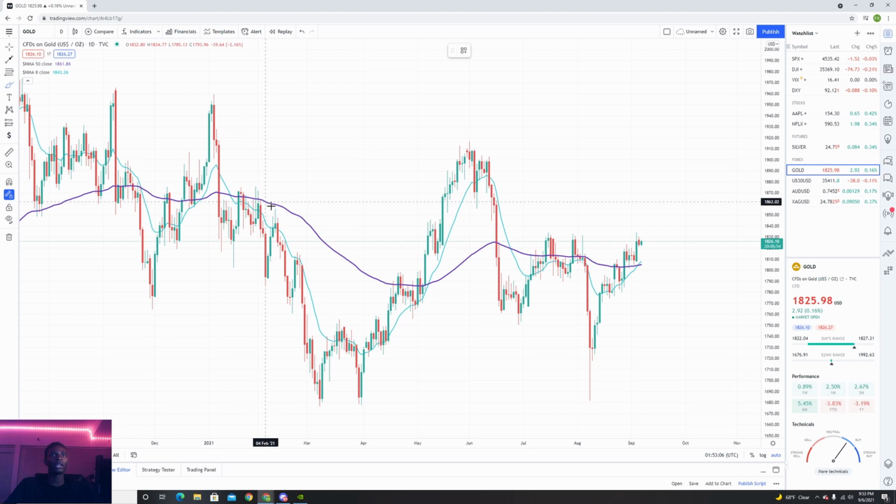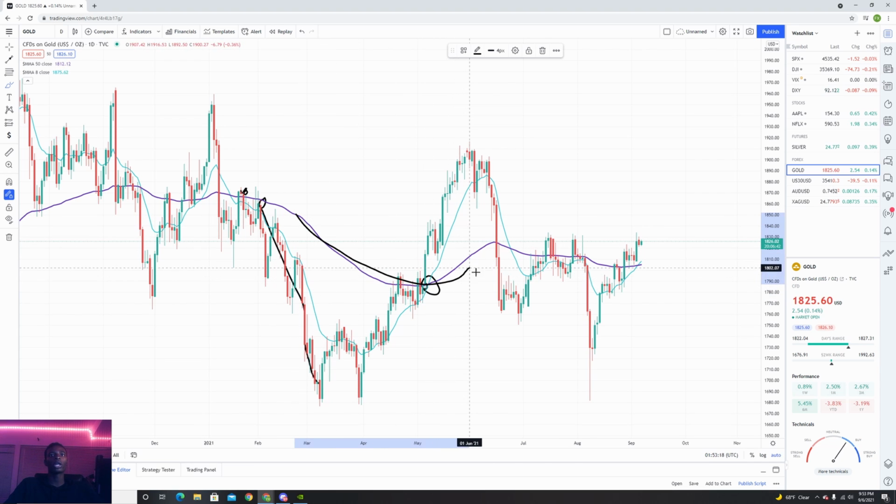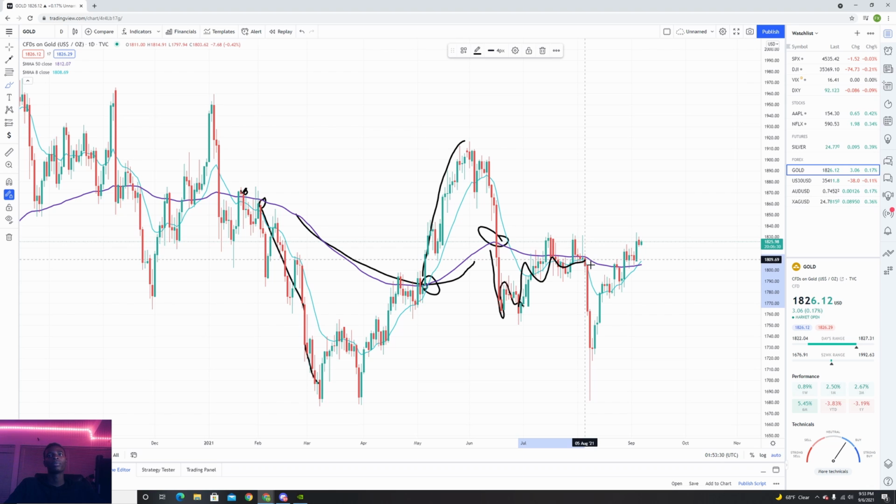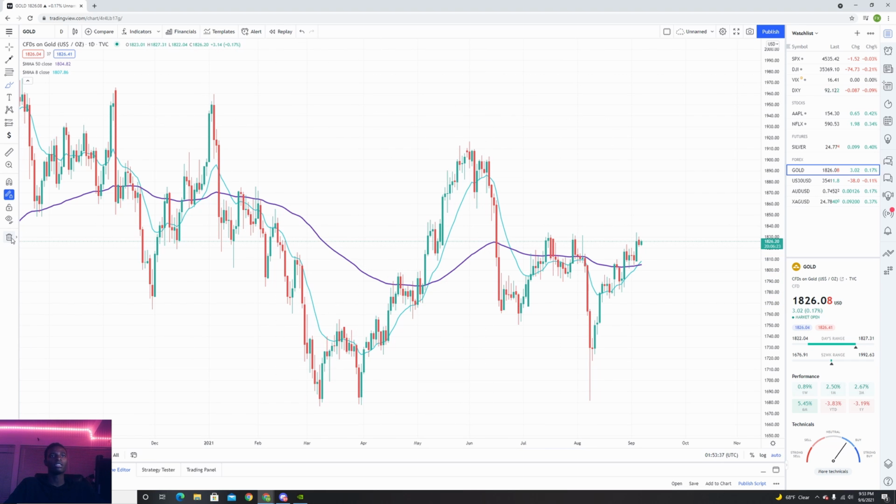As you can see right here, the market broke through structure here and dropped, right? What happens when the market went over the 50 moving average? So the 50 moving average is right here. When the market went above the 50 moving average, the market went up. When the market went below the moving average, the market went down for the short term and consolidated, right? This whole thing is a consolidation. See, the moving average is keeping the market below it because it's working as resistance. So the moving averages are resistance.